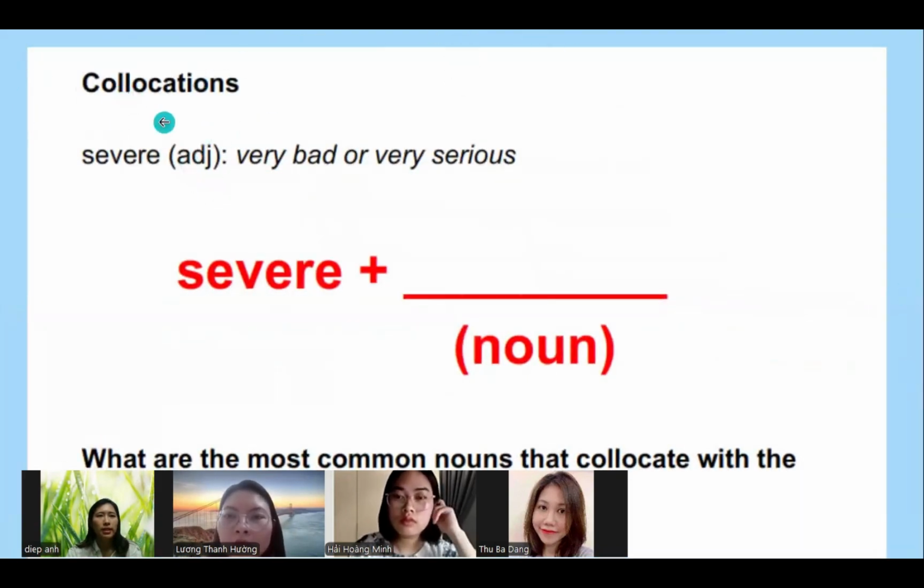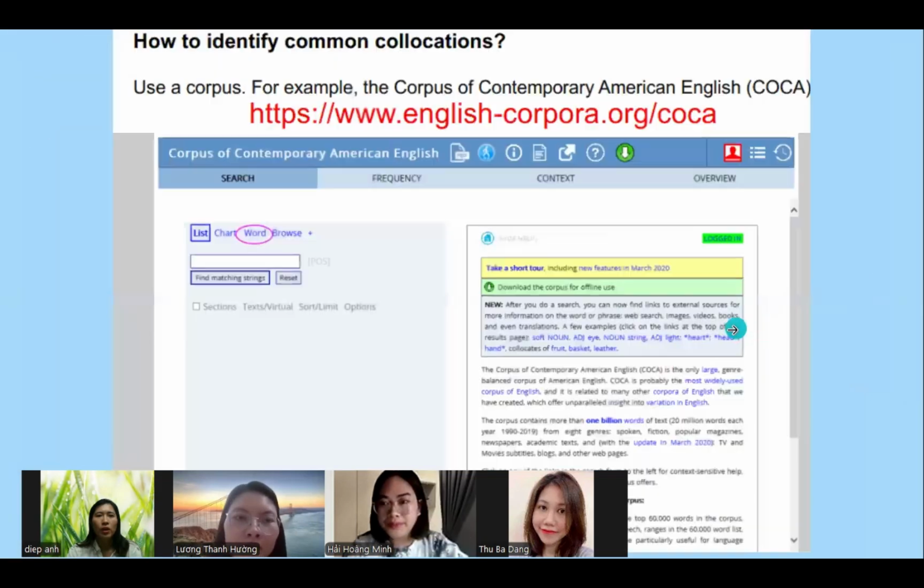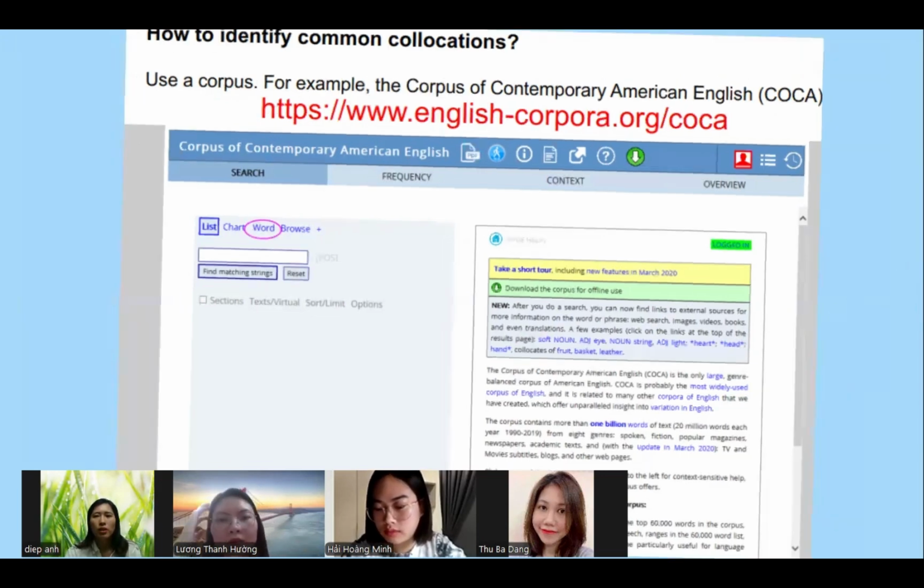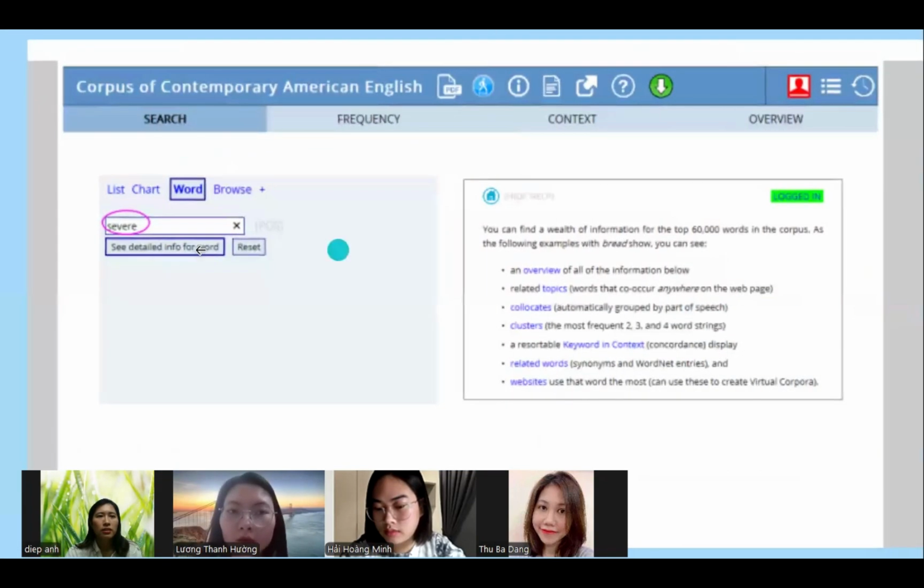So here is one example of collocation: severe plus noun. And here we can use a corpus. A corpus is an app, or you can use a website, to find the collocations of severe.